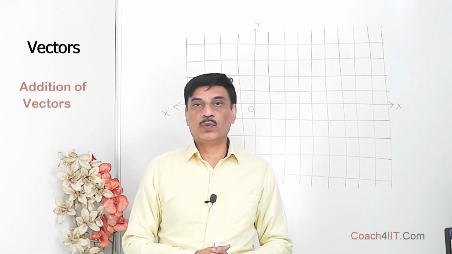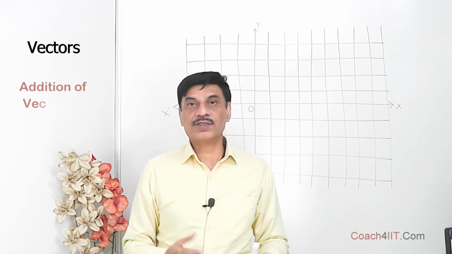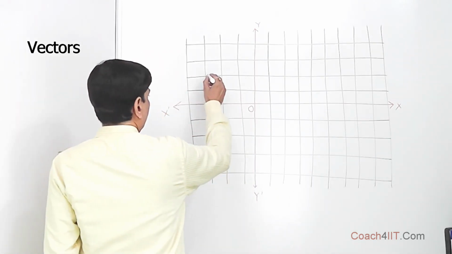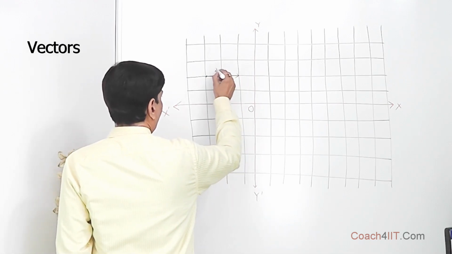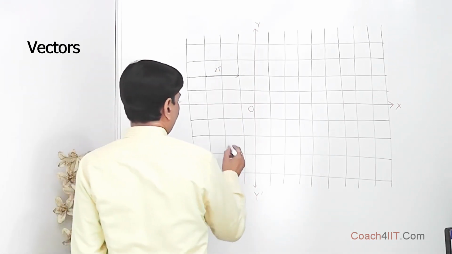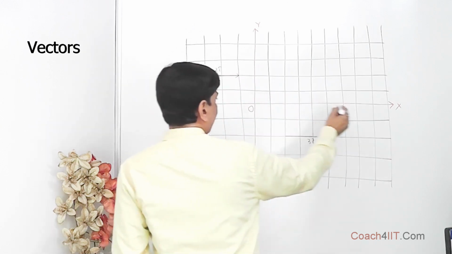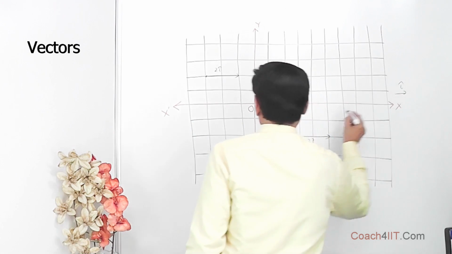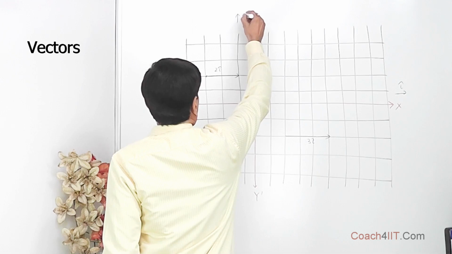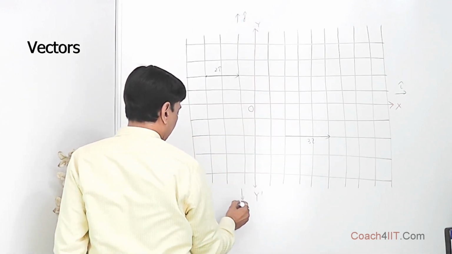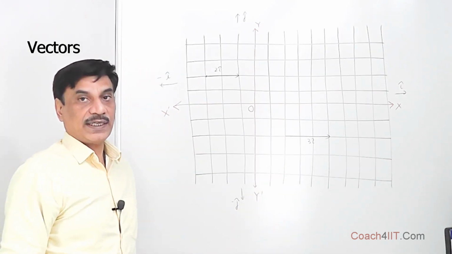To add two vectors which are aligned purely along the x-axis, that is in terms of i cap, it is simple. If we have a vector over here that is 2i cap, and we have a vector over here that is 3i cap, because this way it is i cap, the positive unit vector, this way we have minus i cap, this way we have j cap unit vector, and this way we have minus j cap, and up the plane it is k cap, and down the plane it is minus k cap.